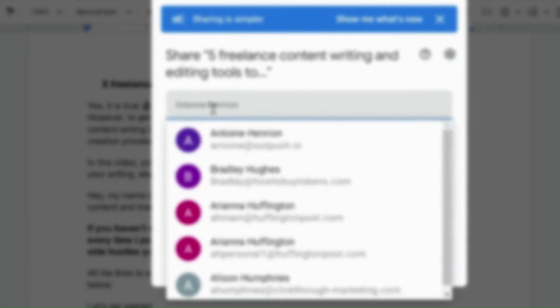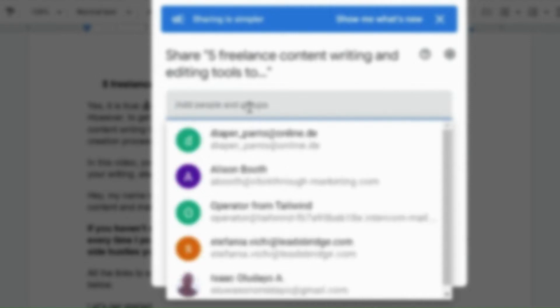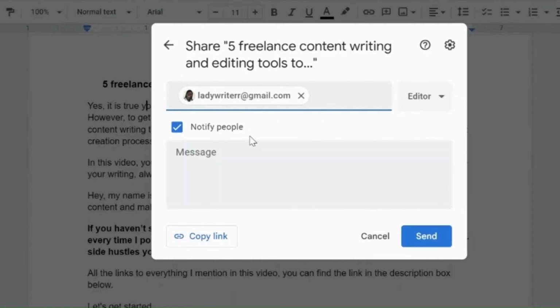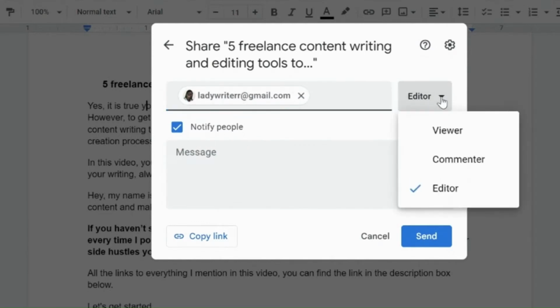You can choose different type and add them to the list of people that will receive the document. For instance, I can just use my email here. Say, okay, this is where I want to send it to, and then I come to this place.